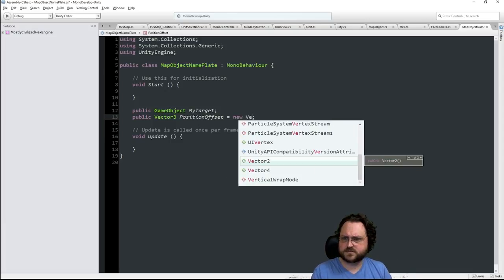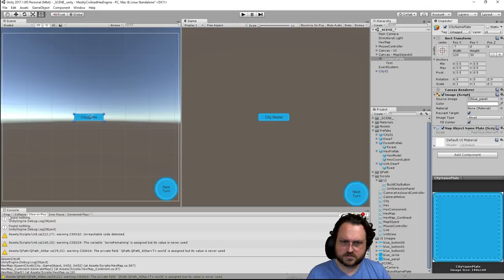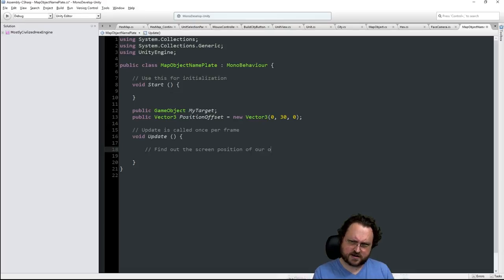I don't know if you can set it to something here. Now this is going to be in pixels, so like offset it by like 30 pixels vertically. I can't remember if it's going to be okay with this because of the new. Apparently so. And then during the update, find out the screen position of our object and set ourselves to that plus offset. Unity screen position of game object. World to screen point. Ah, very handy.